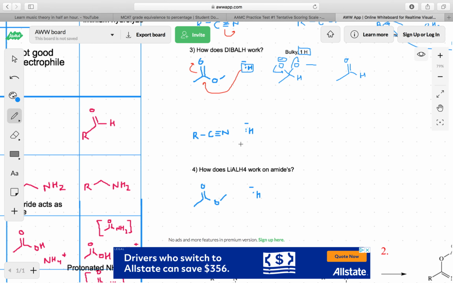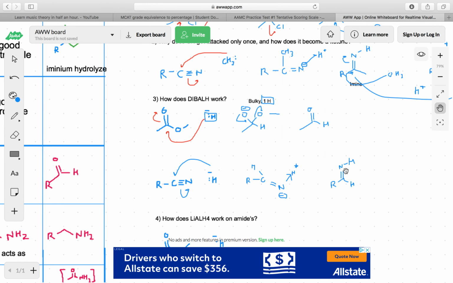So with the cyanide, we have our hydride from our DIBALH. It's going to come in, once again attack our electrophile, and then push up this triple bond, so we get RCH double N, and now we're going to get a minus charge. So once again, this is going to pick up a proton. I'm going to reorient it so it's a little bit easier to see again. So we should get something like this. Once again, pretty similar to what we did up here, you formed an imine.